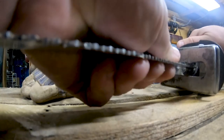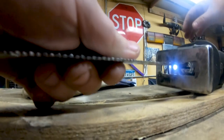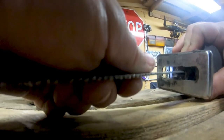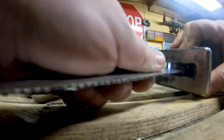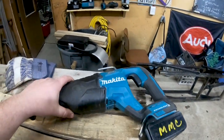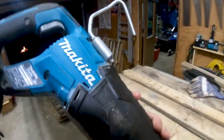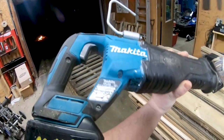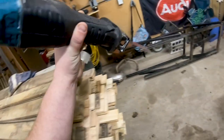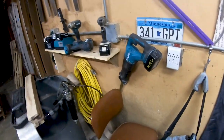So definitely invest in a good blade that's worth its weight in gold, I think. And a good Sawzall too. This Makita Sawzall, this thing just chews up everything. It's a professional grade Sawzall with two speeds, and it's got the sky hook on it. It's the XRJ05 model. Freaking kicks ass. This thing hasn't let me down since I picked it up.